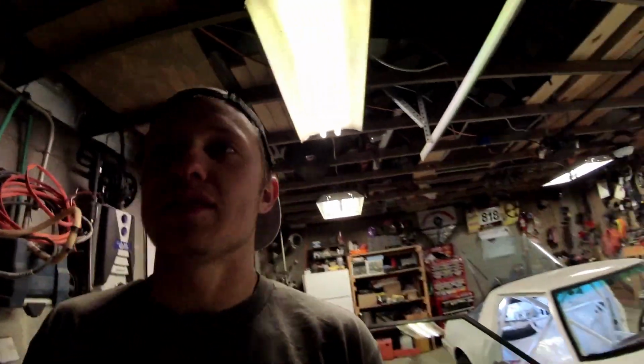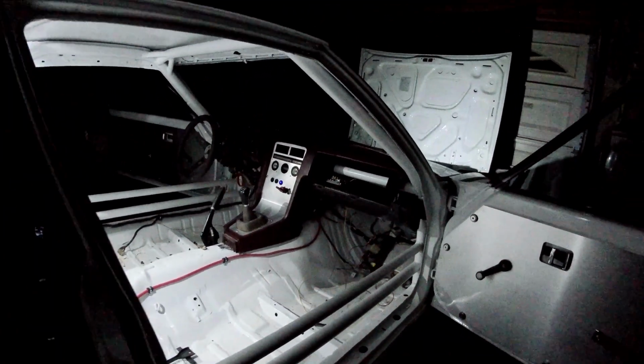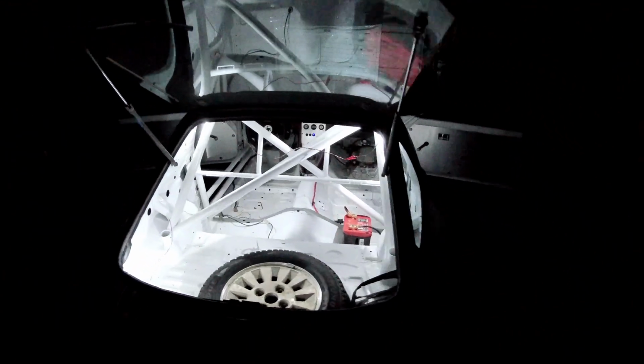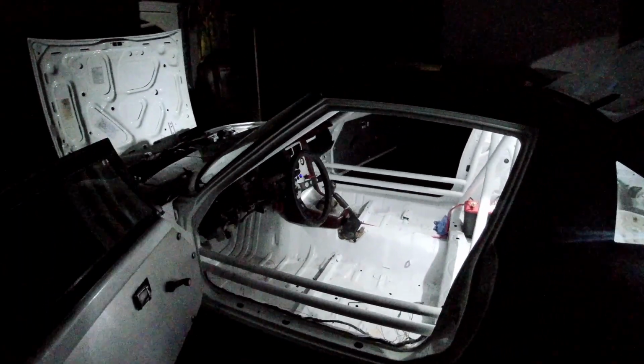It looks sick. I rigged it up so the lights came on last night. Bam. Guys, we got lights, yo. It just looks super nice in here with everything chilling. The whole car lit up. How about that?